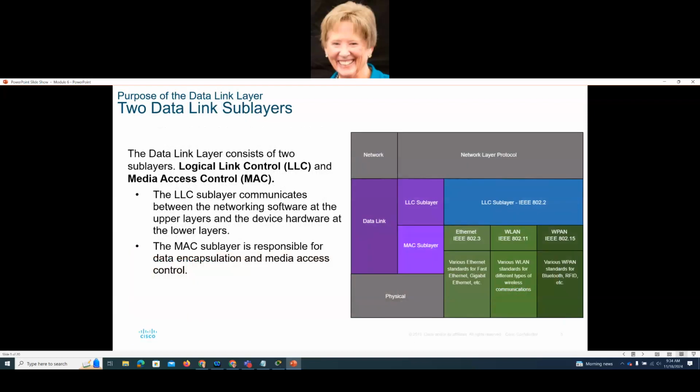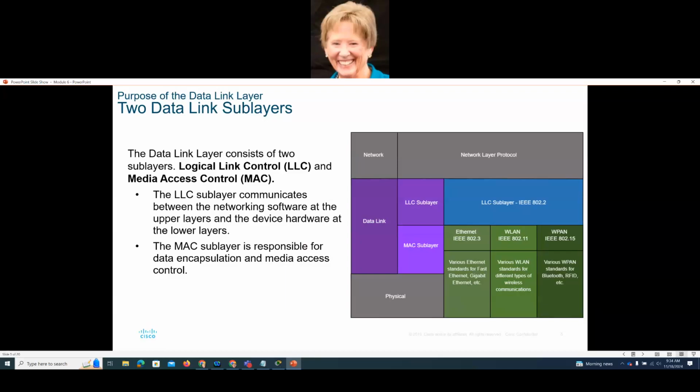There are two sublayers to that data link layer. There is the logical link control, and then there's the media access control. And what that means is that logical link communicates directly with the network layer.